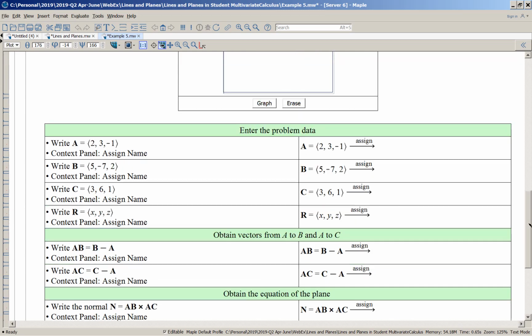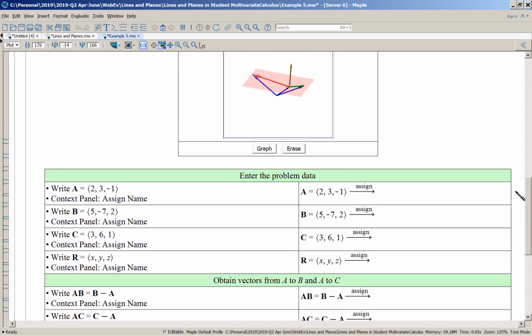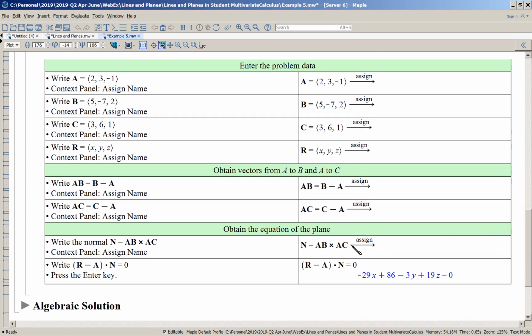That's the red and green vector up here in this picture. So n becomes that gold vector, and then the equation of plane vectorially is r minus a, which is a vector that necessarily has to lie in the plane, dotted with n equals 0, because you're saying this vector in the plane must be orthogonal to the normal to the plane. And there's the equation that you get back.